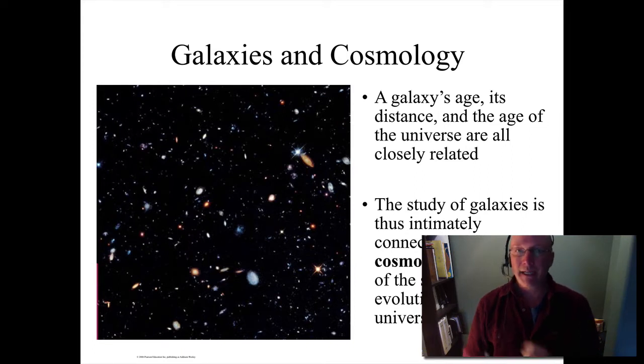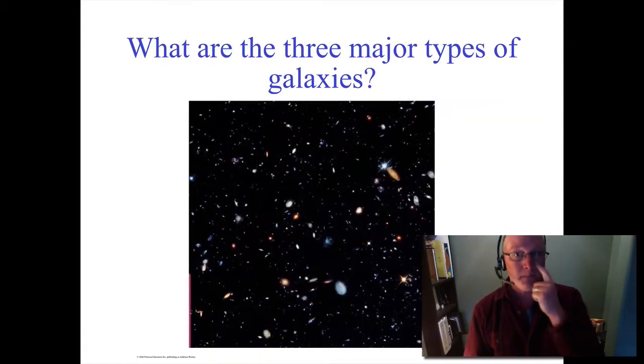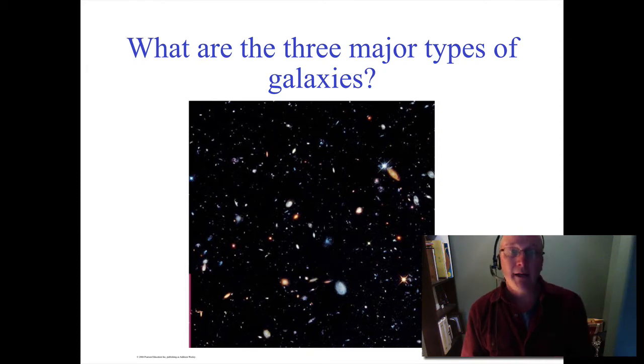And so connecting what the colors are to these different shapes and sizes is really an open area of research in galaxies and cosmology. But since galaxies make up the bulk structure of the universe, it's something we need to study. Okay, so we'll start with Edwin Hubble, who was one of the first scientists to really study galaxies with big telescopes, and talk about some of the classification systems that were put in place early on for studying of galaxies.